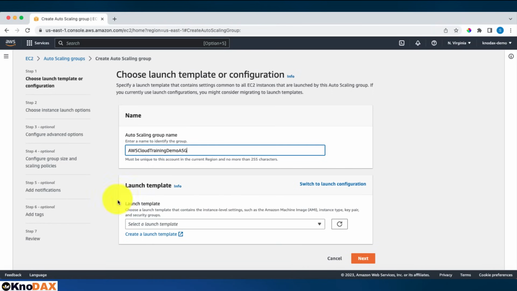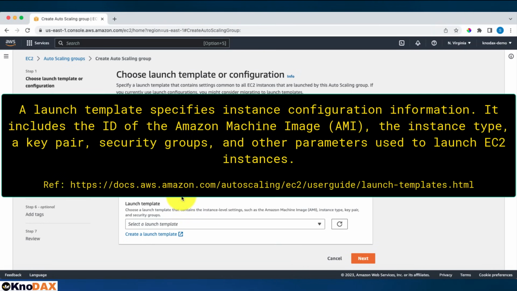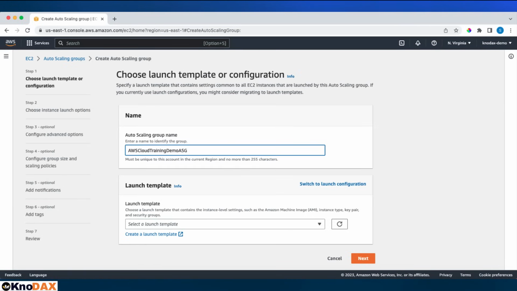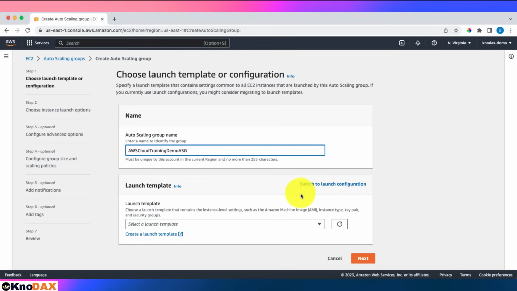Next is the launch template. What is a launch template? A launch template essentially automates the launching of EC2 instances. It simplifies permissions and enforces best practices across your organization. That way, all your launched instances will be the same type and include the same permissions boundary. You can create a launch template or click here to switch to the launch configuration, but launch configuration is not commonly used nowadays. It used to be earlier, but now it's just launch template. It is very common. Just ignore the launch configuration.